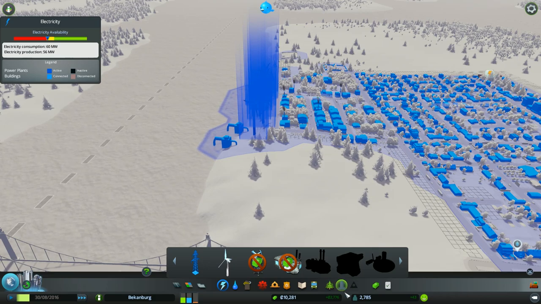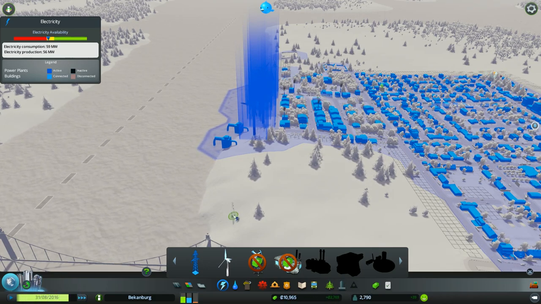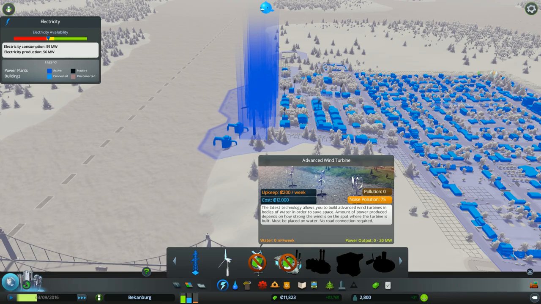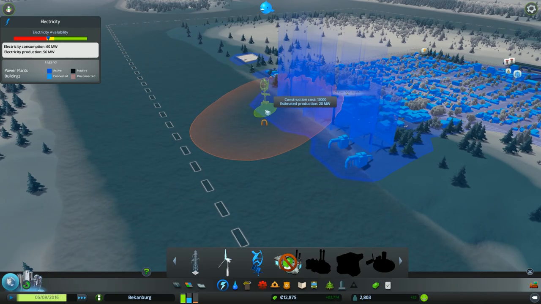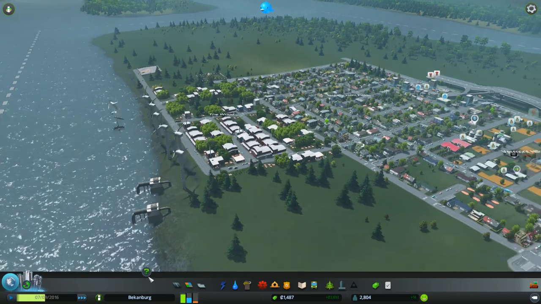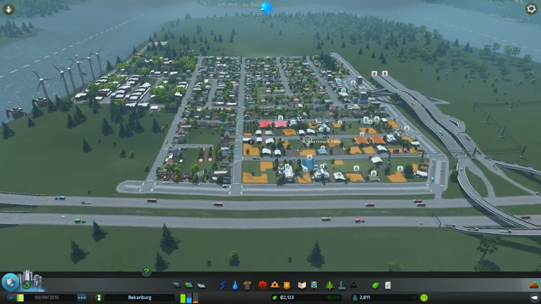Yeah, I'm making some money each. Weekly income is 2,000, so I should be able to plop one of these down in just a little bit. And then everybody will be happy. How about over here? Now our power problem should be gone. They still have enough workers.